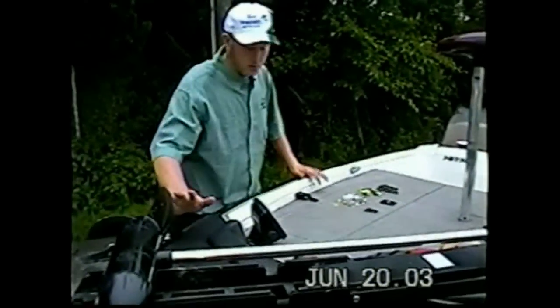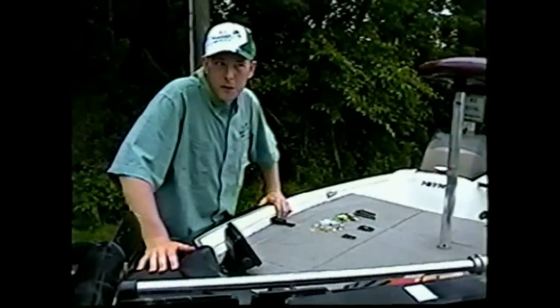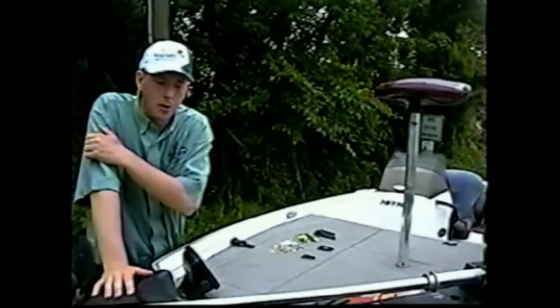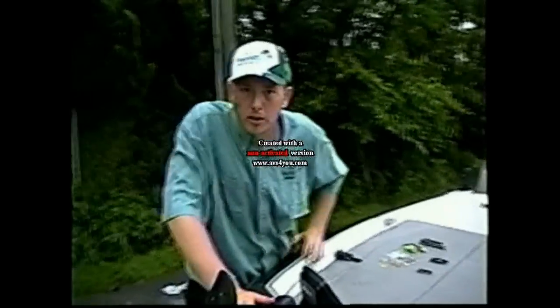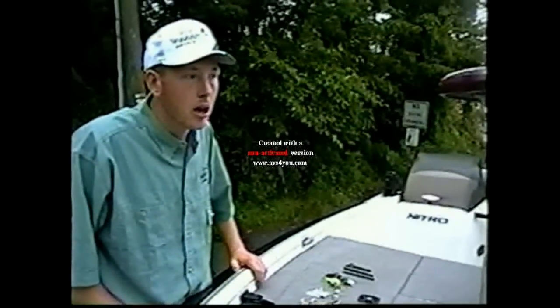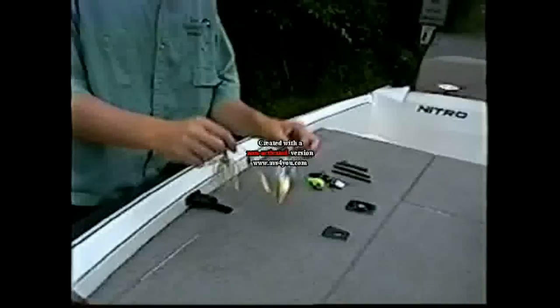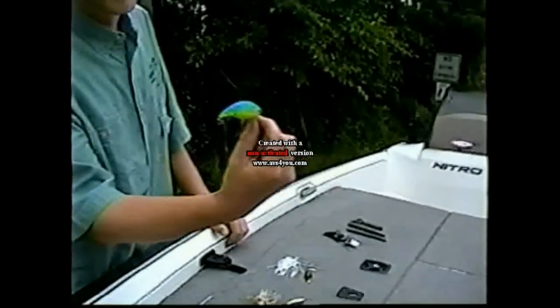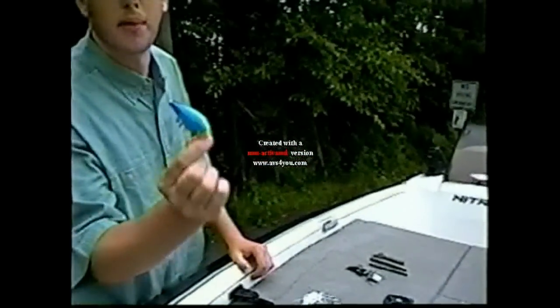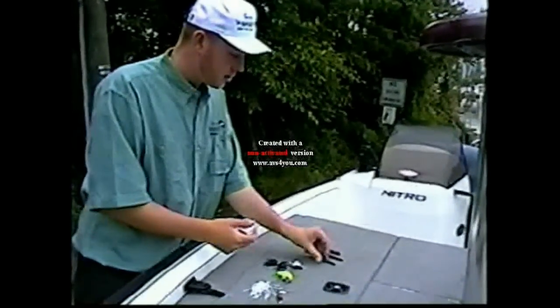Here we are, Sassafras River. We're getting ready to back our boat down — we've got a small club tournament here today. Top prize is $2,400 for first place, $1,500 for second, and $900 for third, so we really need to come in the top three. Here are the baits we're going to use: Terminator spinner baits in half ounce, golden shiner and white, both tandem Colorado and willow; Mann's Mid-Minus — the Elite Series version with a bigger profile, better paint job, extra rattles; black buzz bait; and of course our Senkos and Ika tubes. We're going to use them on G. Loomis and St. Croix rods with Shimano reels.